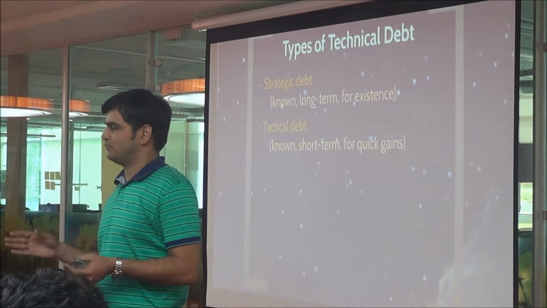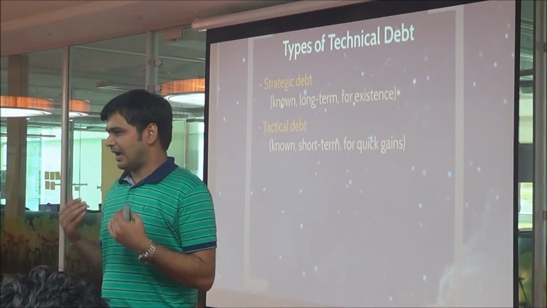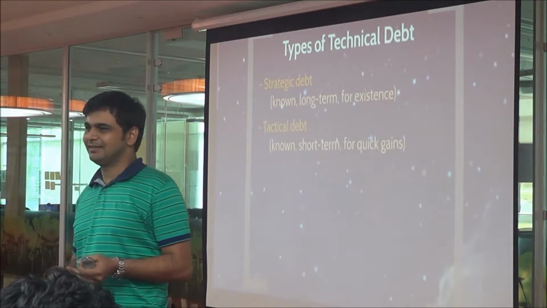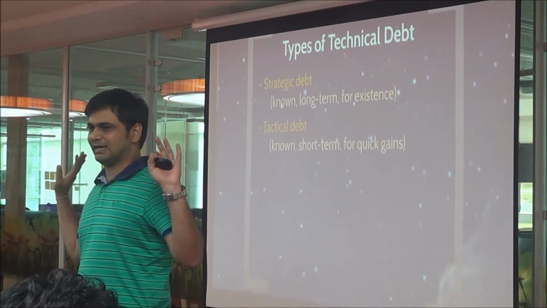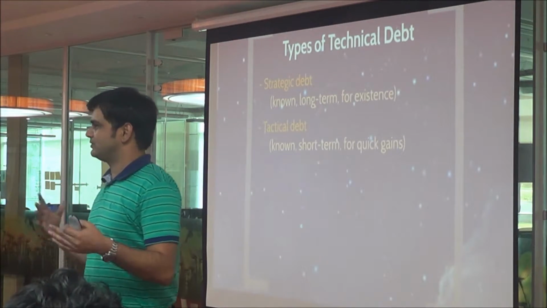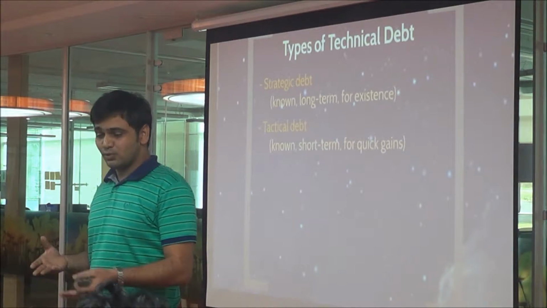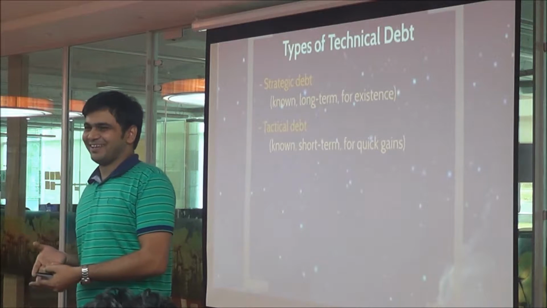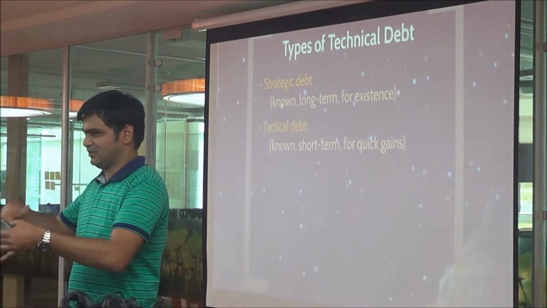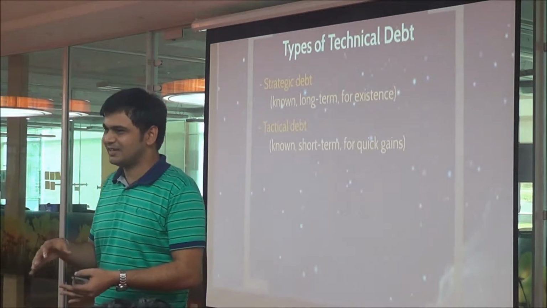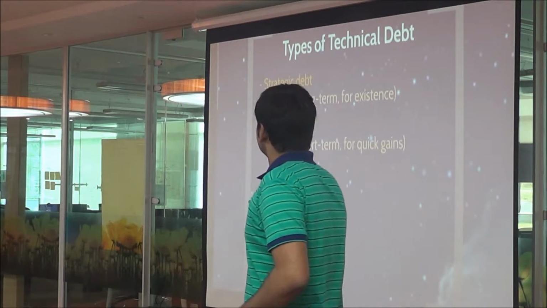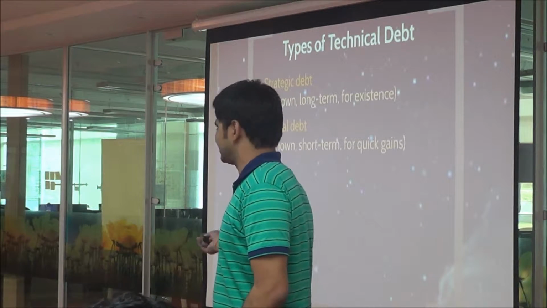What's not okay, and what happens normally, is that I'll take that shortcut today, I'll not document it anywhere, I'll not tell my colleague, and I'll go back home and I'm done for the day. And after a couple of days or weeks or sprints, somebody will think, oh, who did it? And now, even if we know, we can't fix it, because a lot of things have been built around this particular thing. So we can't just remove this thing and throw it away. That's what happens. But anyways, that's the second type of debt. It is known, but it's short term.